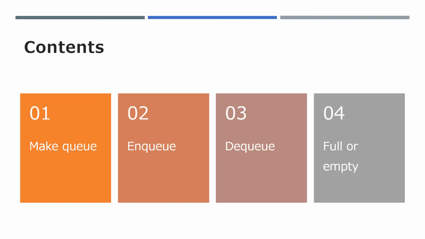I've already created a program with a dummy queue in it for those of you who are my students, otherwise it's easy enough to write. And then we're going to add extra commands to allow us to enqueue, that is add data to the queue, and dequeue, that is take data out of the queue. And we'll finish by seeing how we can add extra code to check when our queue is full or empty.